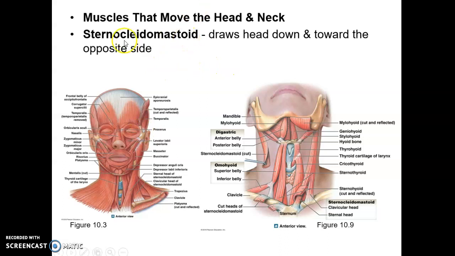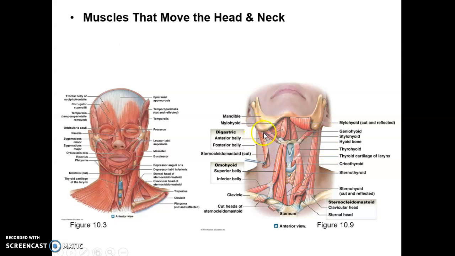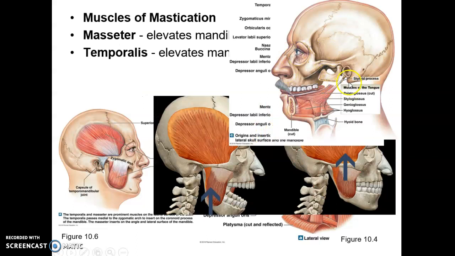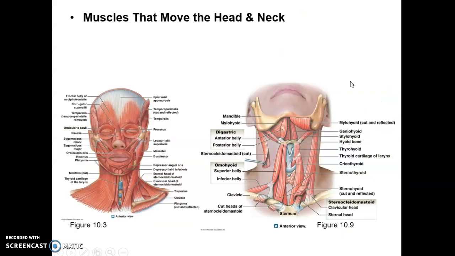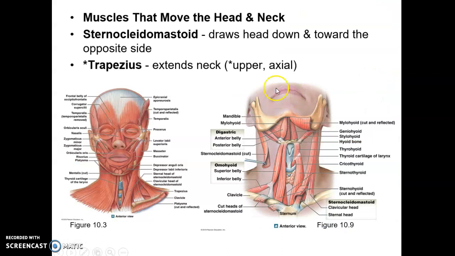And notice the terminology of the muscle. Sternocleidomastoid from the, excuse me, sternum. Cleido referring to clavicle. And then mastoid for the mastoid process, which you can kind of get a sense back here behind the ear. Oh, maybe that's why I had this here. Here's the mastoid process. Anyway, okay.